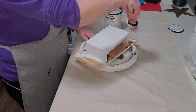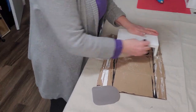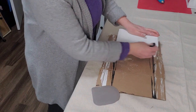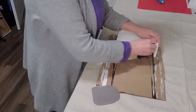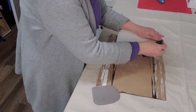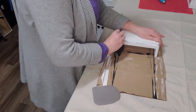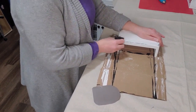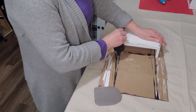So I did the whole process here again with the black paint underneath and then the chalk paint on top, and then I distressed it back to the black, wet distressing it here with a wet cloth, just to bring some of that black through and give it more of that farmhouse kind of feel. And I'm just distressing the corners there, just where you would get some natural wear and tear.